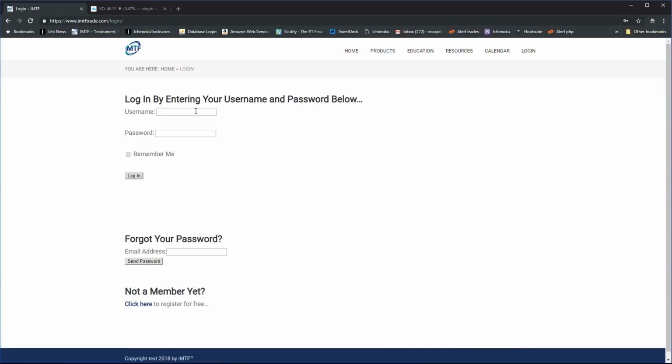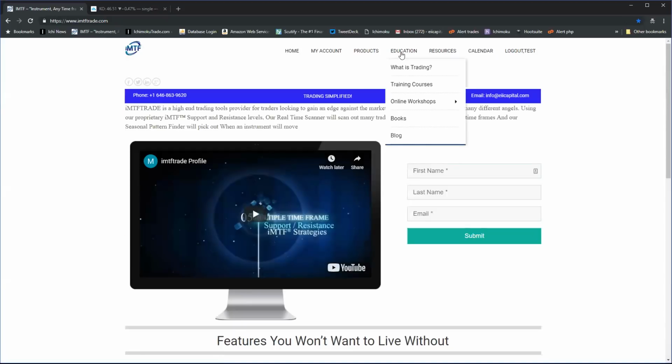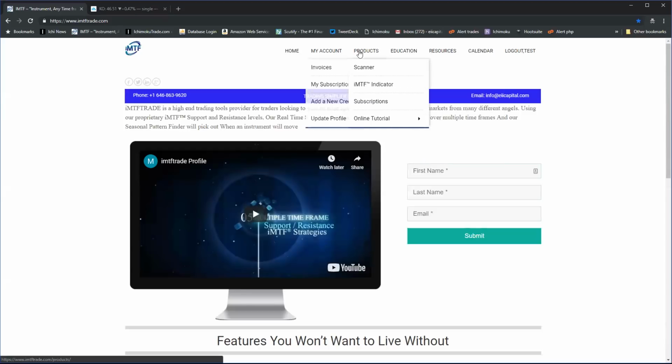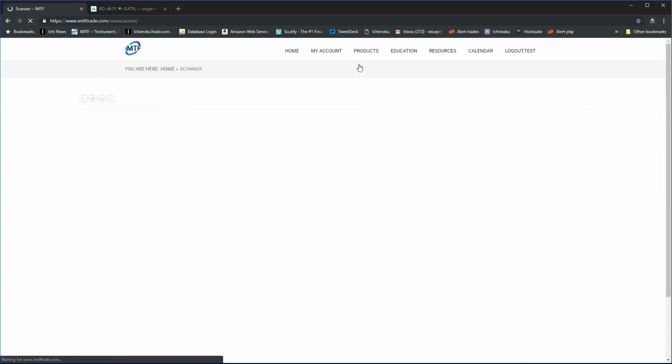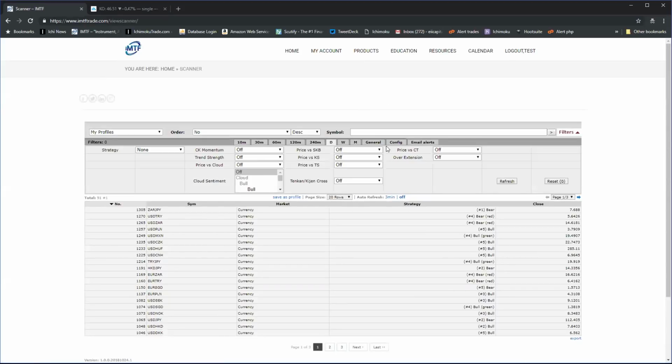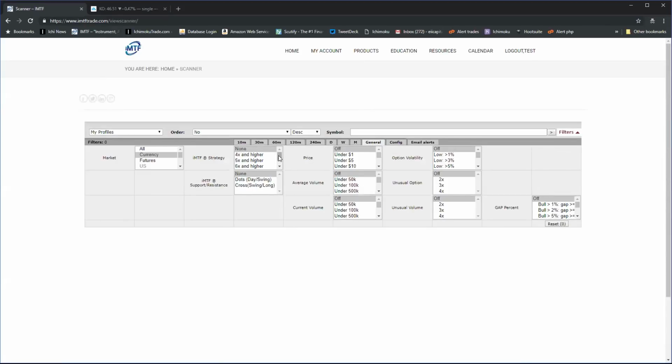Oh, sorry, I'm just looking for a login screen that's right in front of me. So all I do is go in the scanner, then the general tab, and if I just want to scan for crosses, just click there, and it just scans for crosses.